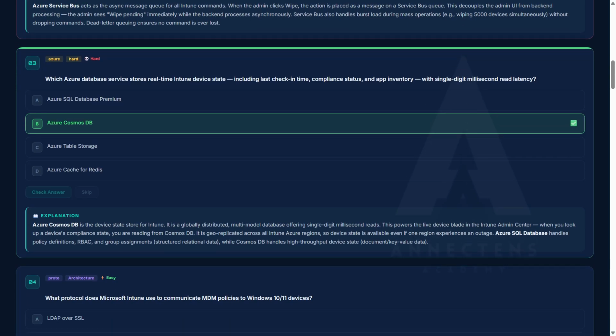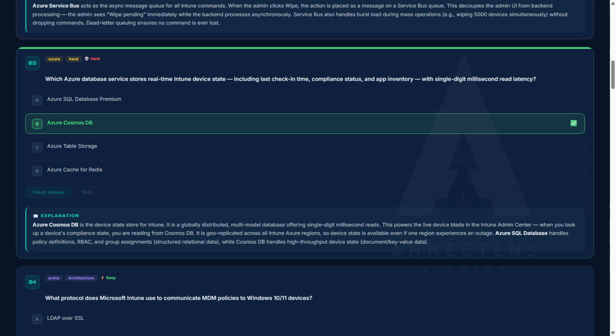Cosmos DB is actually responsible for saving all your device state. Whatever data is being read on the device gets stored in Cosmos DB.